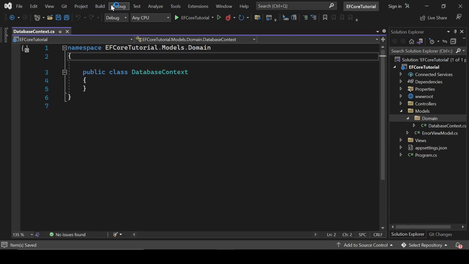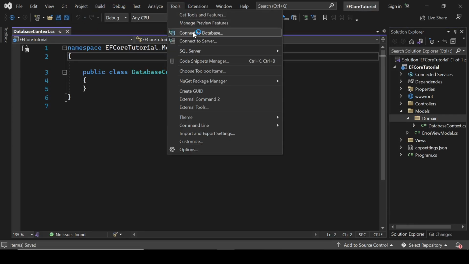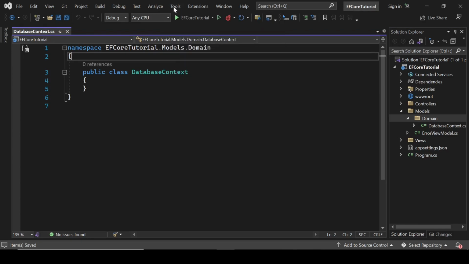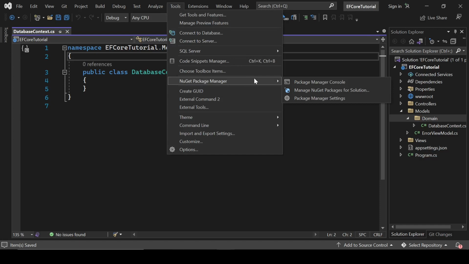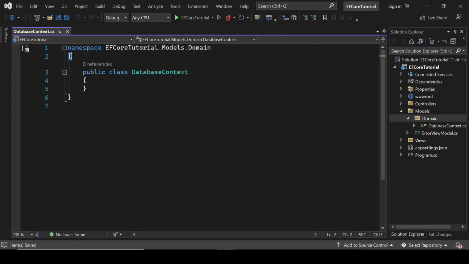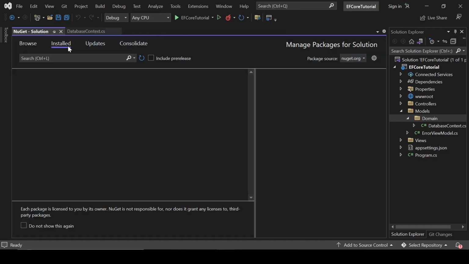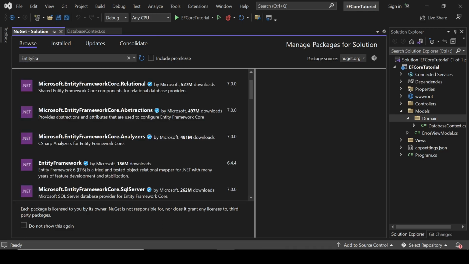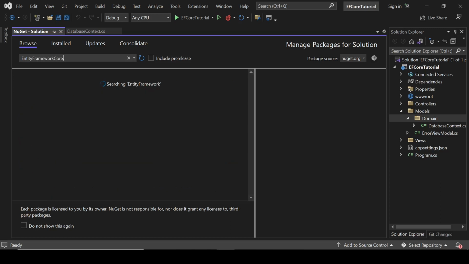Now we need to install some packages because we are going to use Entity Framework Core. So here click on tools, then NuGet package manager and manage package for solution. So here let's browse Entity Framework Core SQL server.